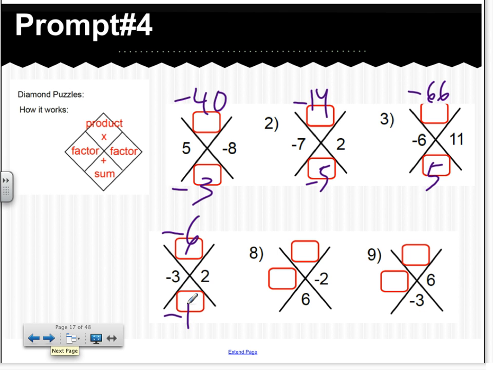So it's called the X box? X first, and then once we have it, we'll use the box later. So I'll show you, okay? Here, it's a little bit trickier. Because I do not give you the other factor, but instead I give you the sum. So what do you think this number is going to be? 8. Good, because 8 plus negative 2 is 6, and negative 16 on top.